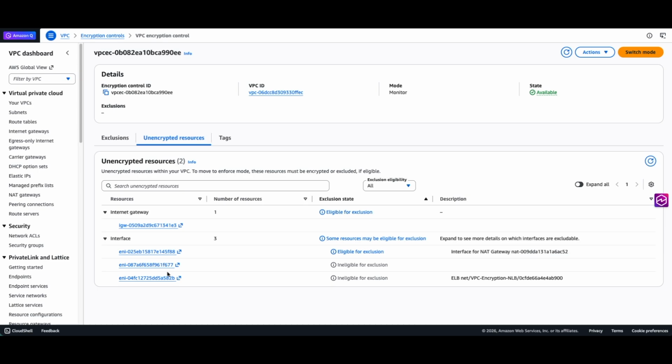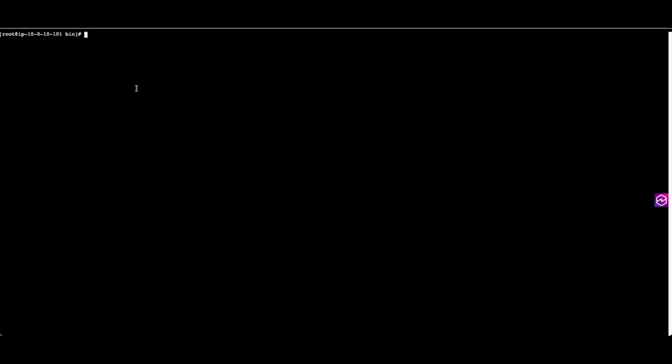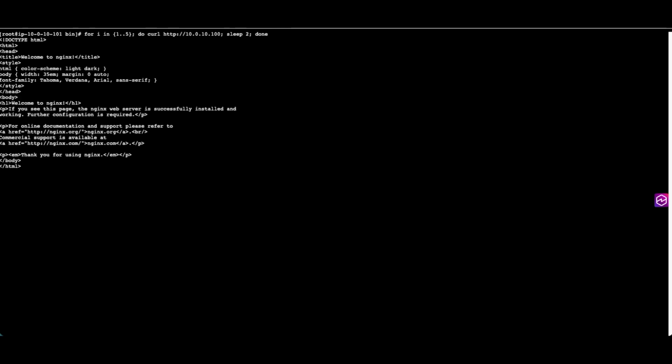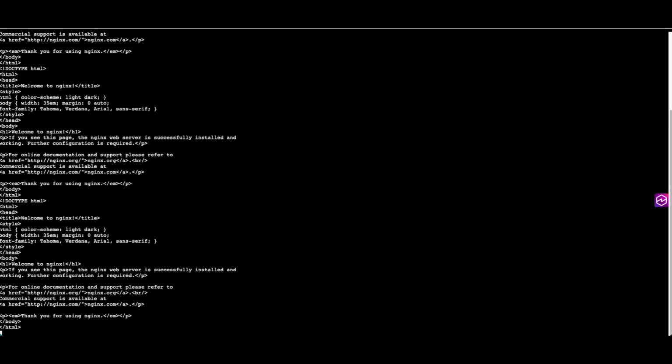Now I'll go to my client machines and we're going to generate some traffic. First I'm going to log into my first client machine, which is going to generate some traffic to my web server directly. So I'm going to run this command from my client one to my web server directly. Similarly, I'm going to generate some traffic from my non-Nitro client to my web server. So let's do that as well.